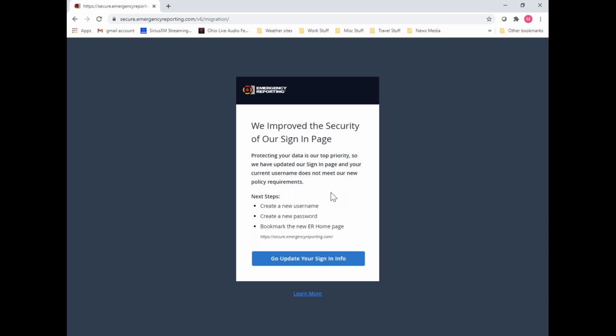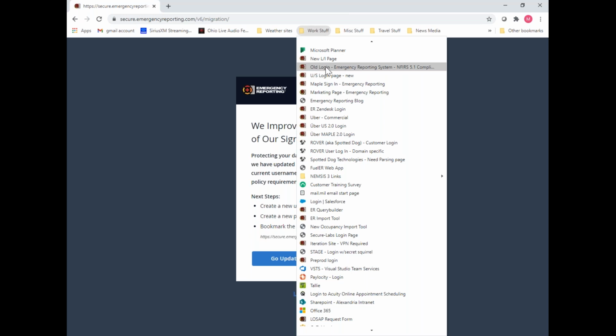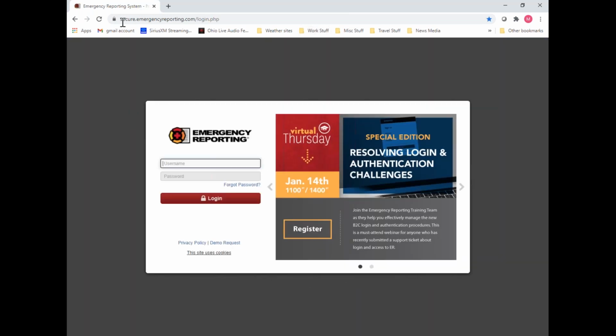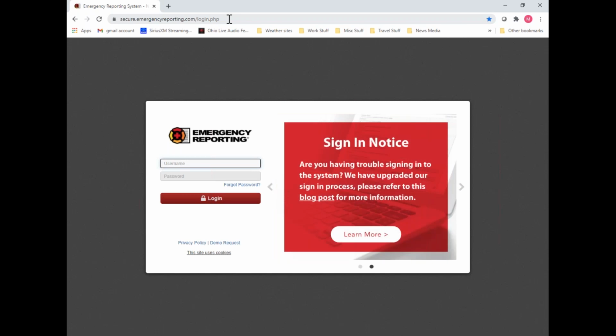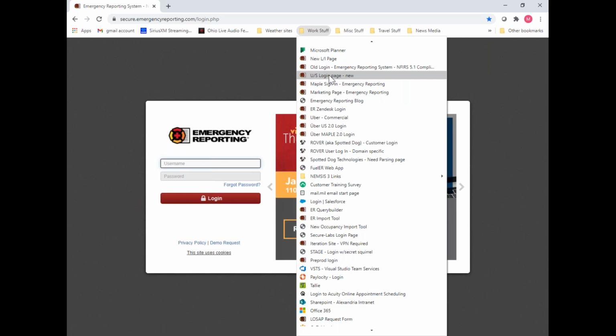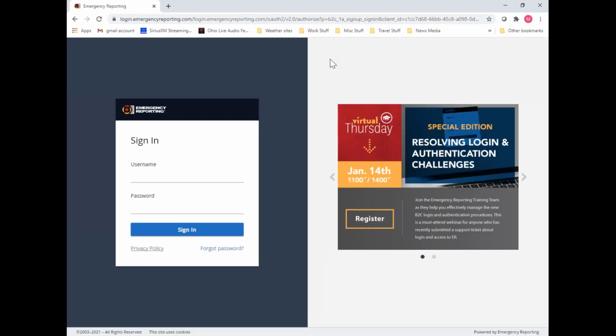And just to make it clear, the URL at the top of the page is what we need to talk about here. The old login, what we're calling the old login, is secure.emergencyreporting.com/login.php. And the new URL that you want to have bookmarked is secure.emergencyreporting.com only.